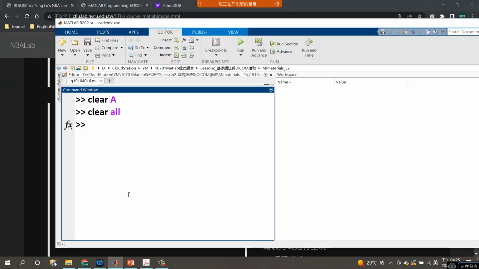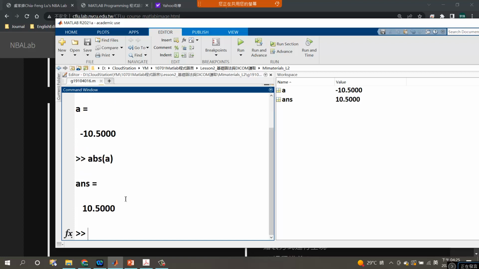If you have a variable right here, for example, a, lowercase a, it may be like this one. You can see this is a negative value right here, but you can use this function like ABS, absolute value, and you can use this parenthesis to let the Matlab know you are going to input something right here. So I'm going to input this variable a within the parenthesis. Once you key in the enter, you will see the answer. You can see no negative sign right here. Okay, so it just takes the absolute value.